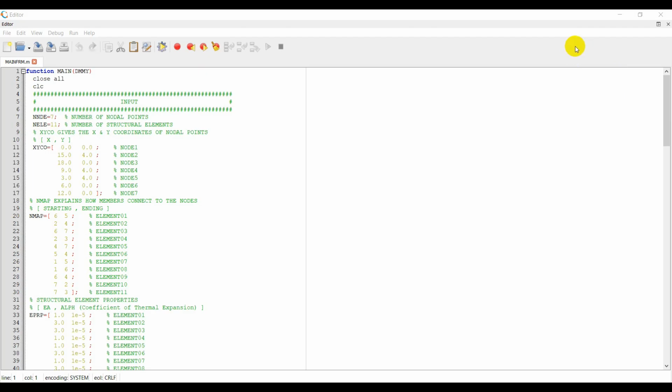Okay, now we start in Octave. I just copy the function main that we use for the truss, and we're going to modify this one and use it for the frame structure. So again, for the nodes, we have to input the number of elements. We also have to input the XY coordinates. Node number 3, 10. Node number 4, I think we can just do it this way.